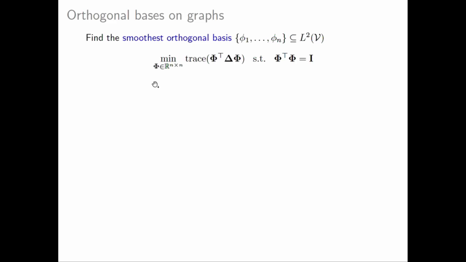And so it's not a surprise that this problem can be written in a much more compact and maybe familiar form as an eigenvalue problem, right? You want to find a basis that minimizes the trace norm, that corresponds to the eigendecomposition of the Laplacian. Okay, so the Laplacian eigenvectors are the solutions. They give us basically the dictionary to understand smoothness in graphs or manifolds.